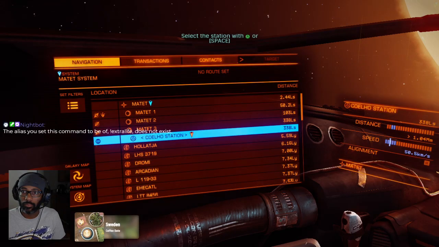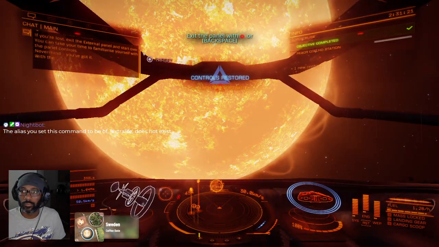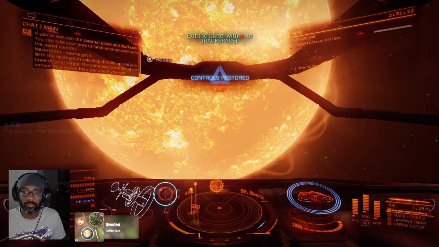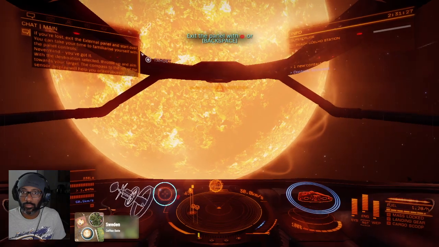If you're lost, exit the external panel and start over. You can take your time to familiarize yourself. Never mind. You've got it. Yeah, I got it. The destination selected. Throttle up and aim towards your target. The compass to the left of the sensor display will help you orient yourself.